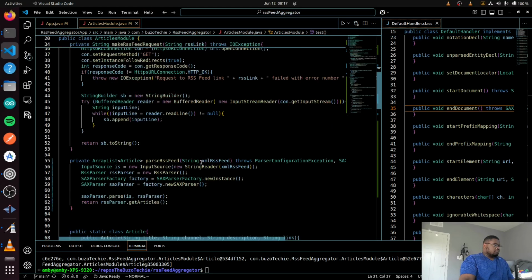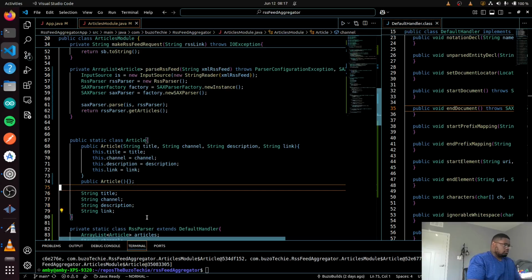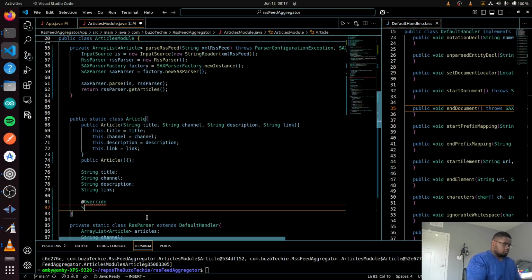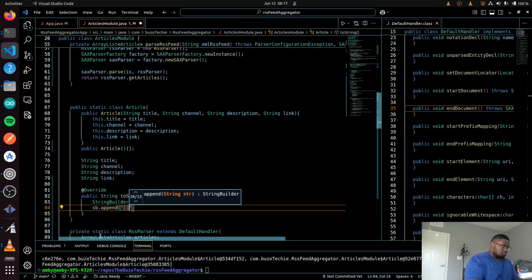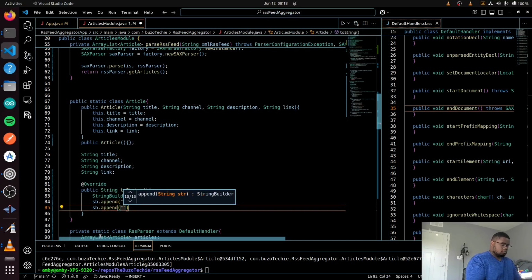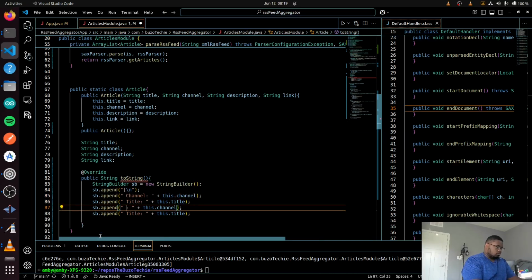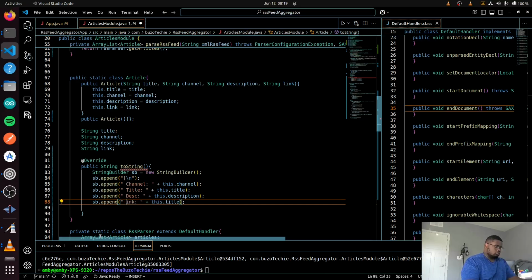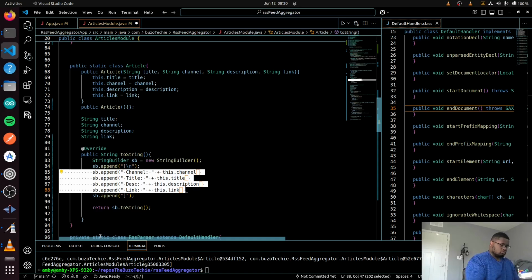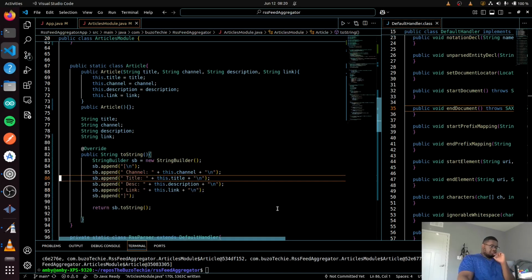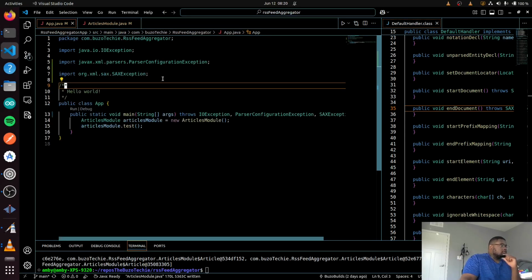Let's do that. So now the toString method is implemented. Let's see what happens now.